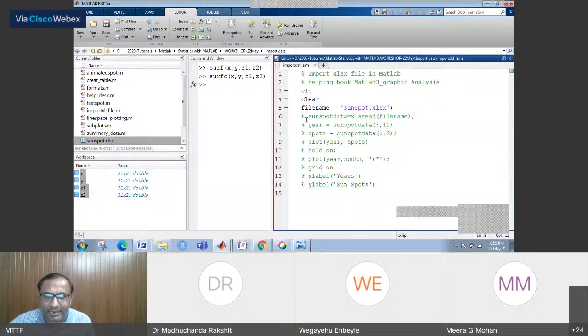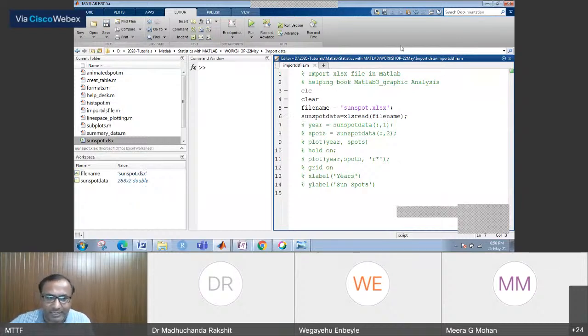Okay, then Control T, and this is the same function which we used earlier. So what will this one do? This will import the file into MATLAB. So press F5.